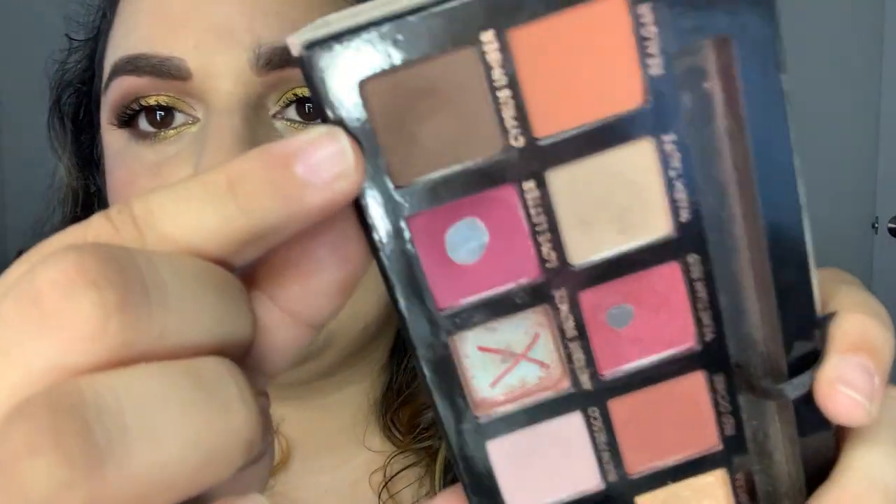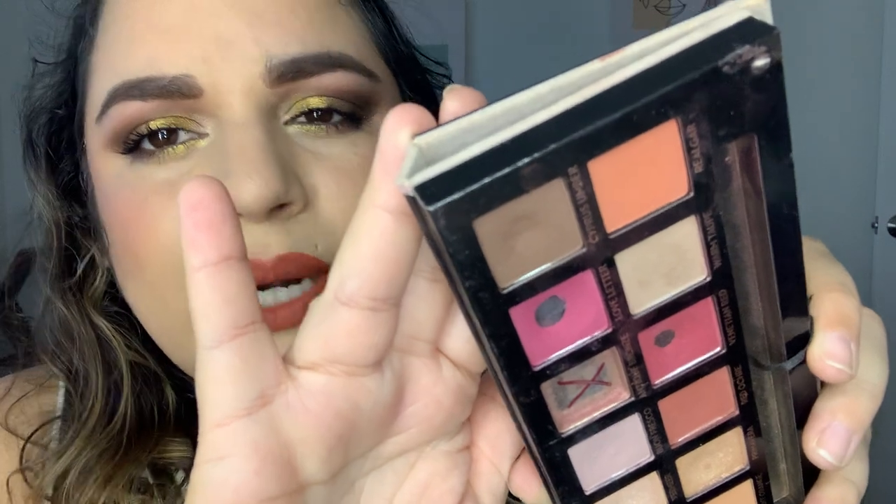For number twenty, Panning Game, I randomized all my makeup and got Cyprus Umber from the ABH Modern Renaissance palette. I have a decent dip forming — it's pretty powdery too. My goal is to hit pan, but maybe I'll try to finish it because I originally said I'd declutter this palette by the end of the year. I also have it in my 50 Shades of Purple project, so we'll see where I am at the end of these projects. There's a decent dip, so it's going.